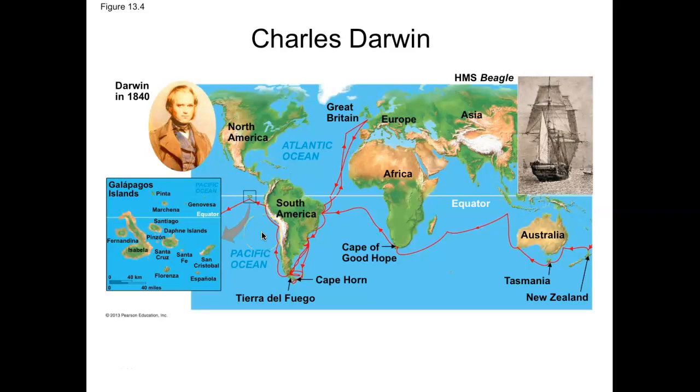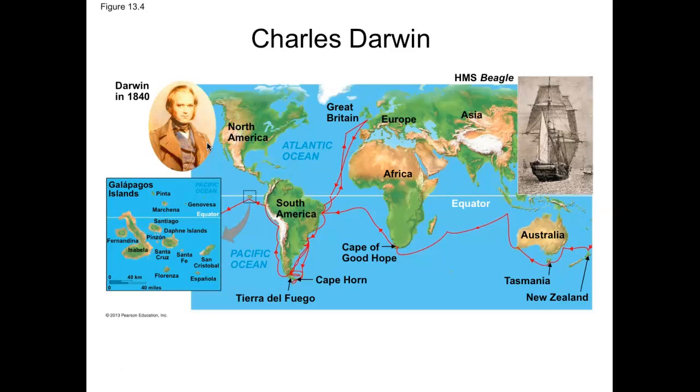With Roman numeral 2 in the outline, Charles Darwin is a very important name you need to remember, because Charles Darwin was the father of our modern-day evolution concept, which he came up with in the middle 1800s. So this is him during the time that he was sailing around.